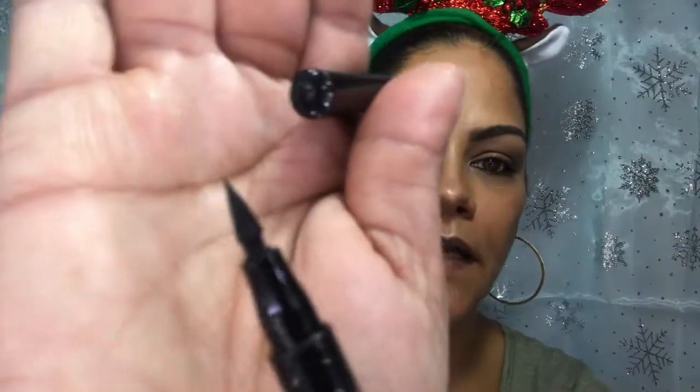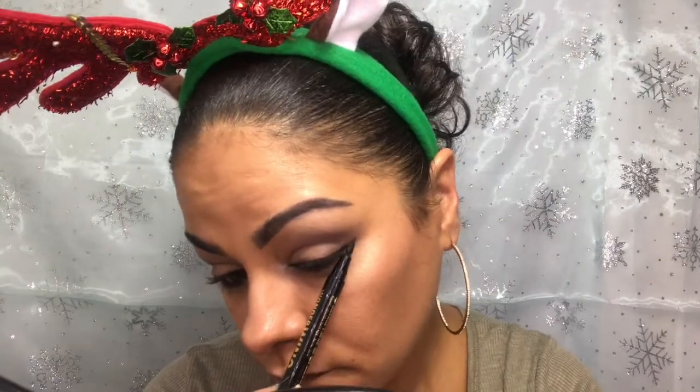This is the Rimmel 001 Black new Wonder Wing eyeliner with a stamp applicator for a perfect wing. It says it lasts all day and night — a felt-tip, lightweight ink formula with a shape stamp flexible tip. Let's try this. Apparently you're supposed to stamp it. I ended up with a heck of a wing that I was not intending, and I don't have time to fix it so we're leaving it.